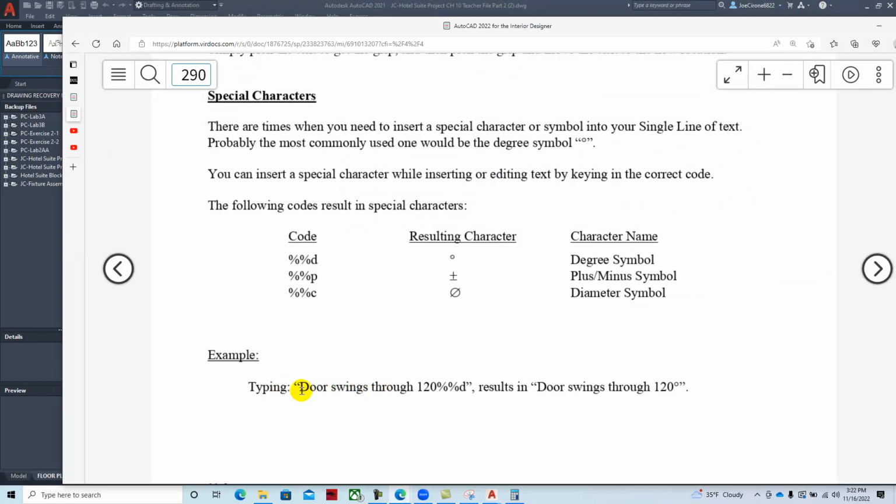So they ask you to put in this door swing 120 degrees, %%D, and it'll say door swings through 120 degrees. Pretty straightforward stuff.